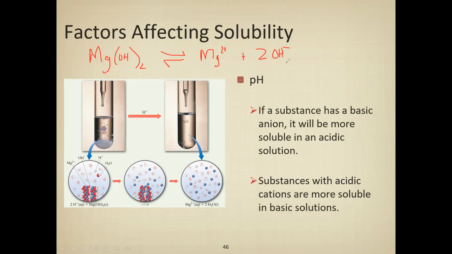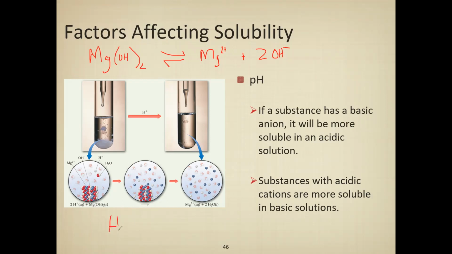So with the acid solution, if we've got H+, that's going to react with some of this free hydroxide. So it's going to decrease the amount of hydroxide we have here, which is then going to shift this reaction to the right. It needs to essentially replenish that hydroxide. So if we take these basic ions and dissolve them in acidic solution, we'll see the solubility is going to increase. And we would see the opposite, or the same, I guess, for an acidic ion in a basic solution.